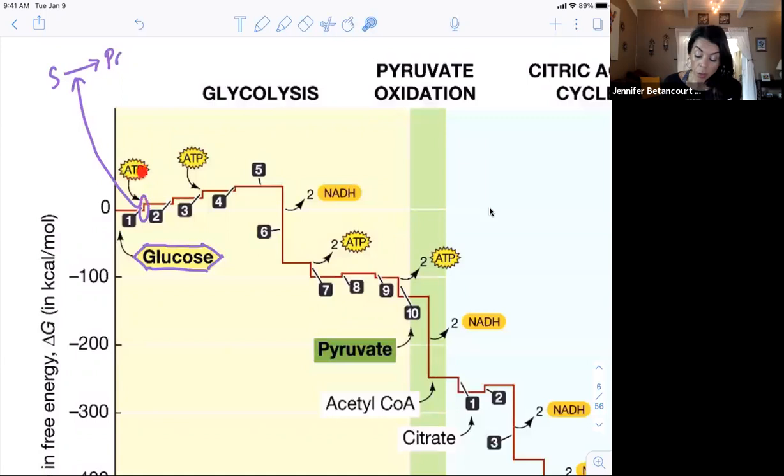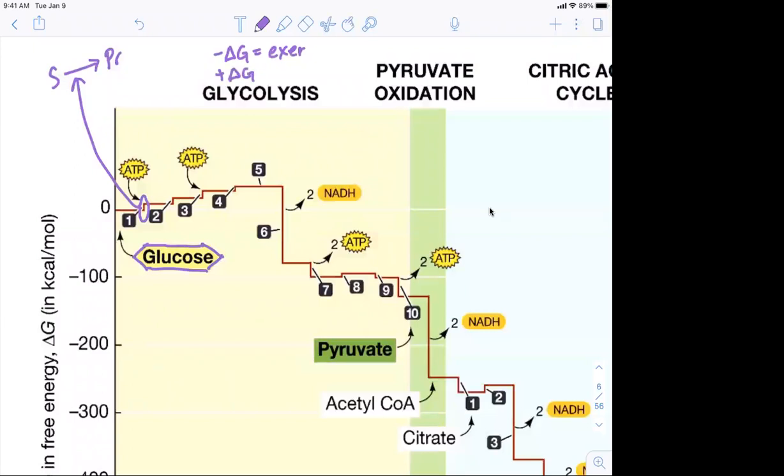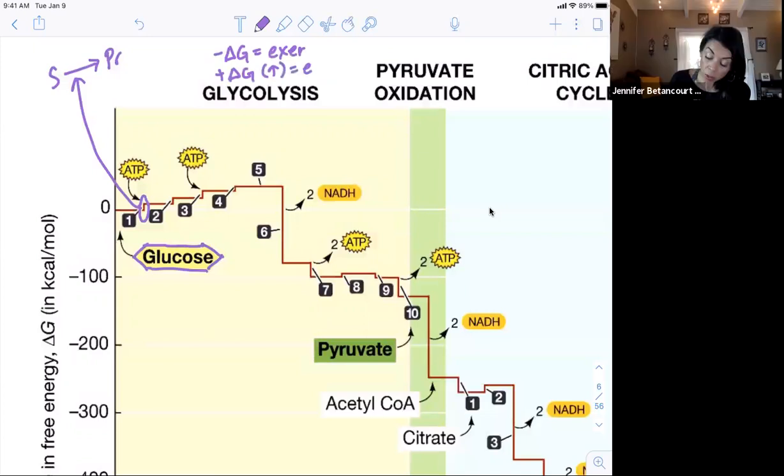number 1, a molecule of ATP was needed. At reaction number 3, a molecule of ATP is needed. And so you're saying, wait, they're using the energy. Yeah, because remember, negative delta G is exergonic, which means energy releasing. Positive, or moving up the y-axis, means the reaction was endergonic and required energy. So if you move down the y-axis, it's a negative delta G and it's exergonic.